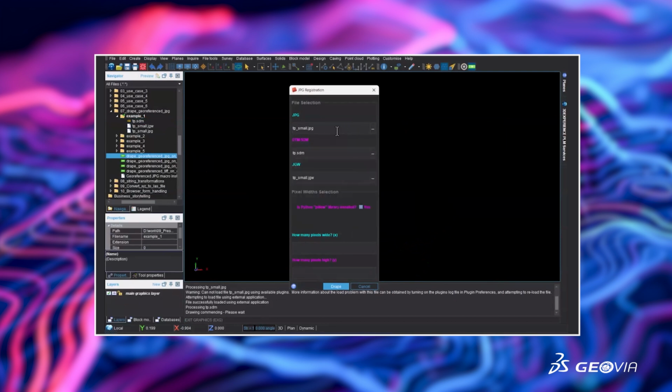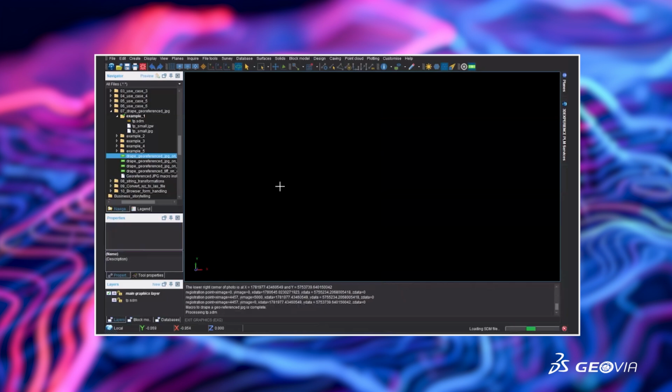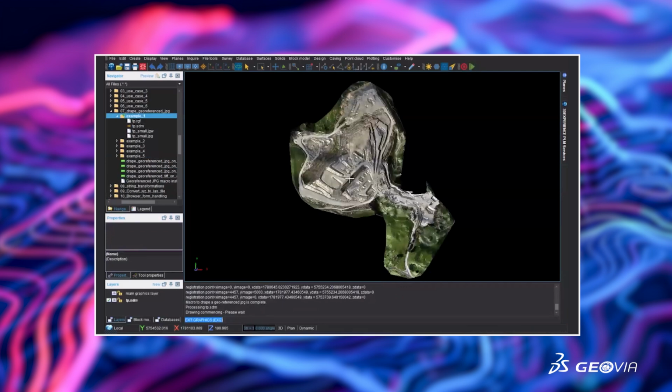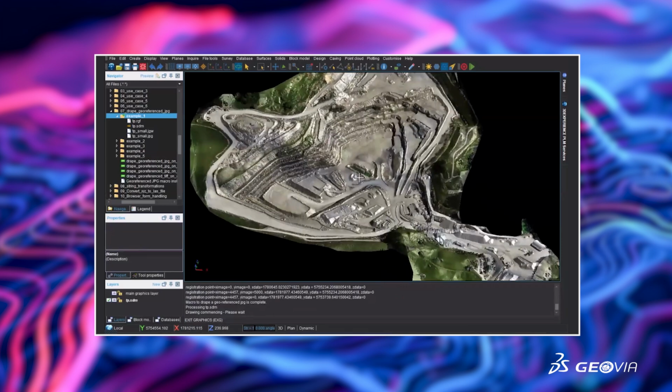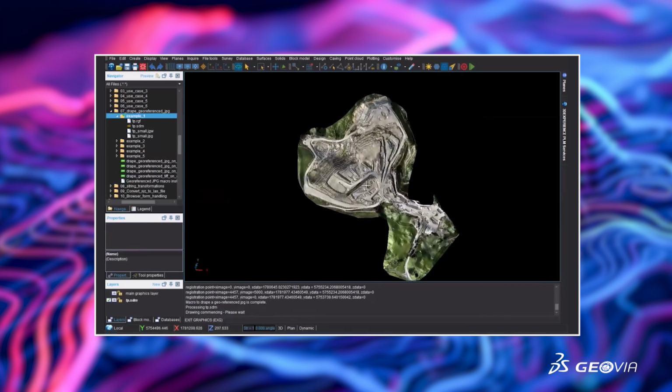So I'll select the JGW file, the JPEG and the SDM, and this Pillow library is where the magic happens, and it'll investigate the JPEG and work out the pixel sizes and then do the draping for me, or create the RGF file and do the draping for me. So then we end up with a draped image, three-dimensional, and that saves a lot of hassle about registration points or registering points in graphics.